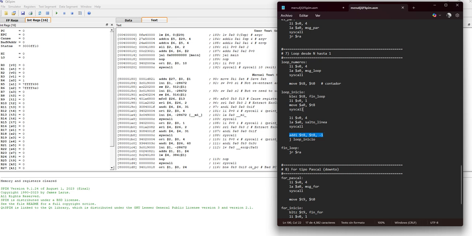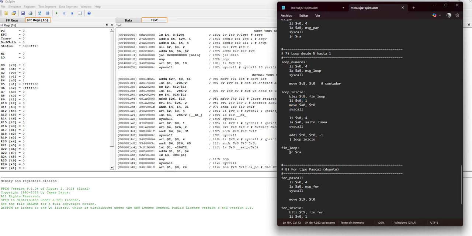The second time we print, it's going to be 4. This cycle is repeated, and as long as the temporary is not 0, we go back. Making sure we jump before printing is how we print everything until 1 instead of 0.